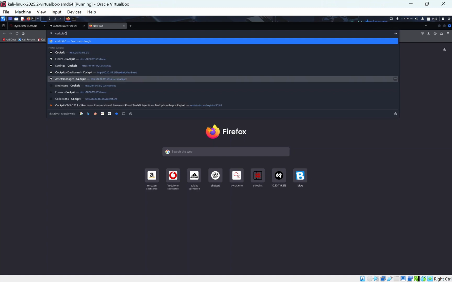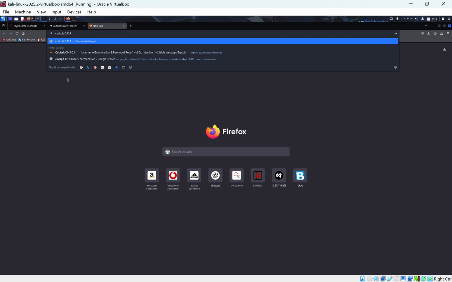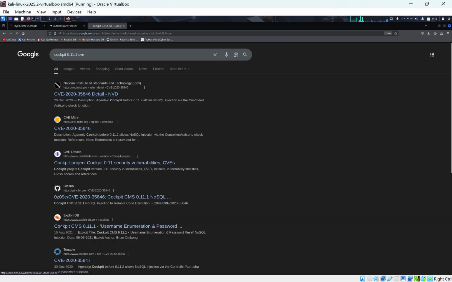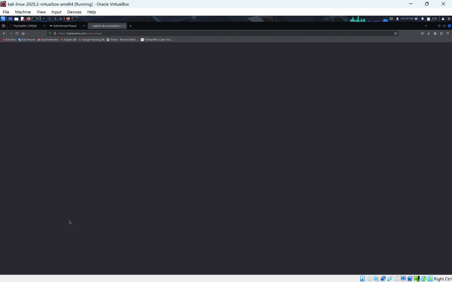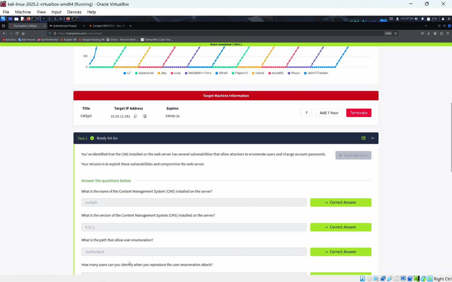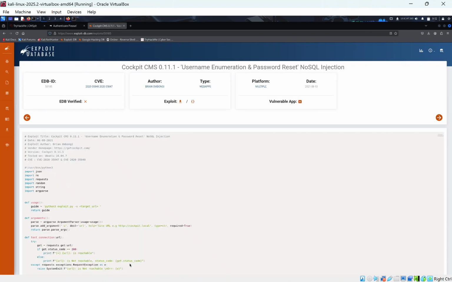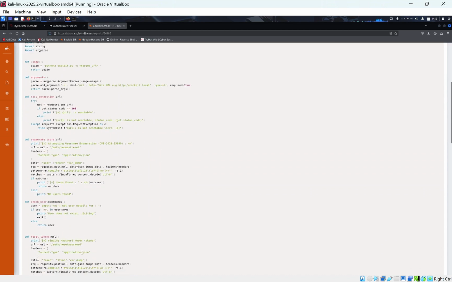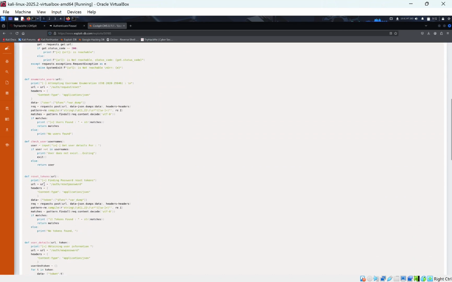And if we look up some CVEs for that, so it's cockpit 0.11.1 CVE. You can see Exploit DB comes up as one of the first results, and that's the one I used. It will tell us what path allows for user enumeration. So if we go back to the exploit and scroll down a bit, we can see it says URL.